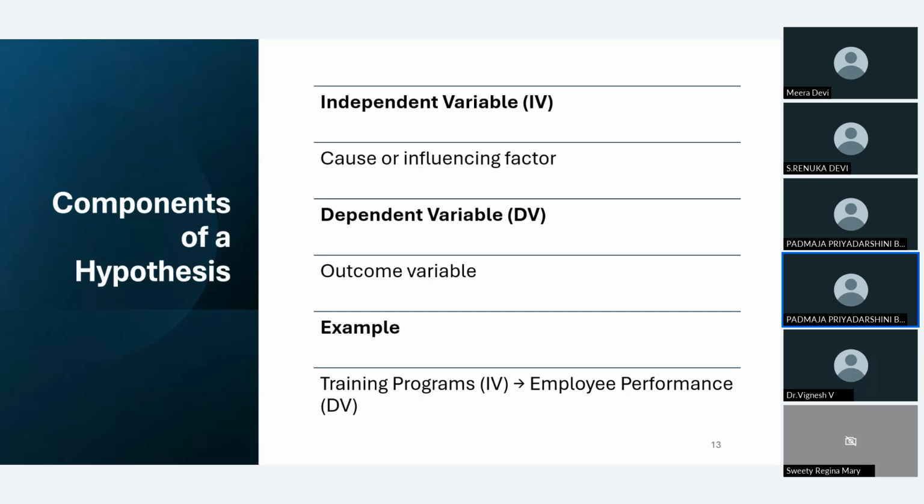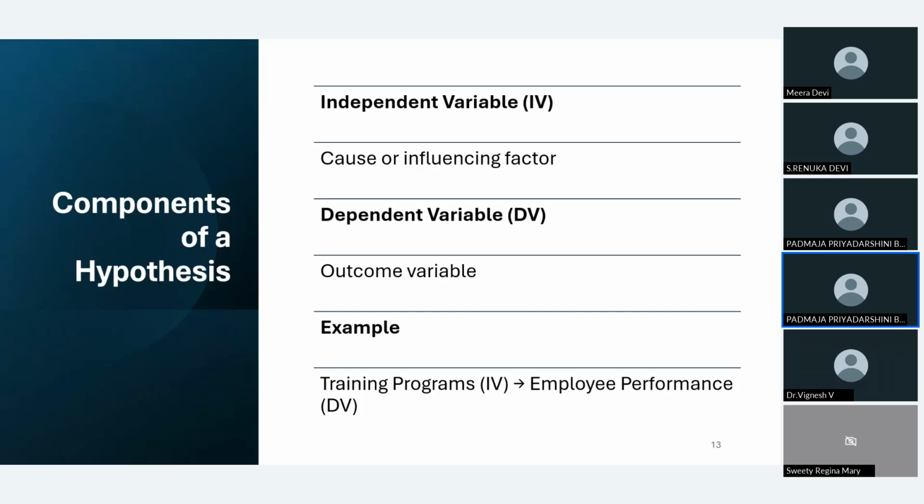And slowly we can make the second and third objective to explore the factors. And we can go with the fourth objective, moving from the independent variable to the dependent variable: what is the influence of the independent variable on the dependent variable? And for the final objective, we can say that we are going to construct a model based on Smart PLS or covariance based, whatever suits the research. So the whole objectives will have a proper flow. We don't have to go back and forth. It will take the study in an ascending order, in a chronological order.